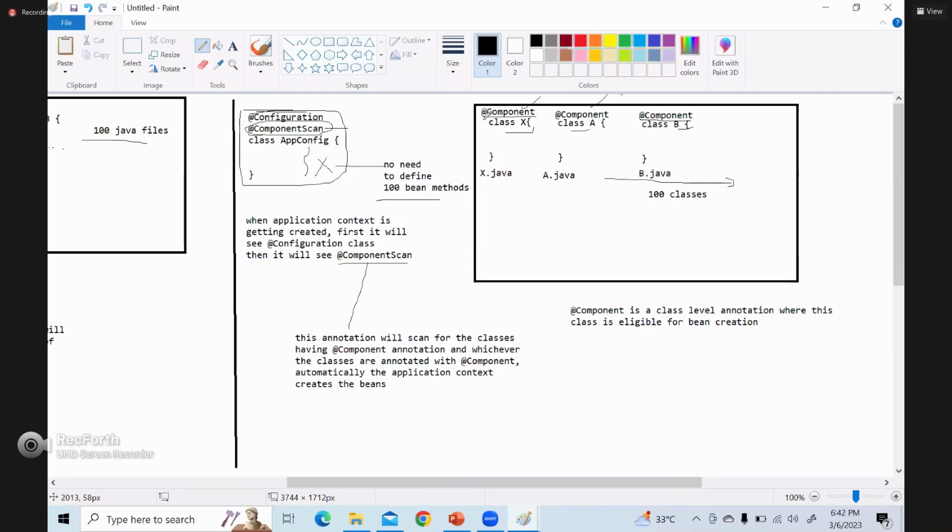Component scan will scan for these components and create the beans automatically. You don't need to write the bean definitions like this. No need to define 100 bean methods. You can define the components at the class level.